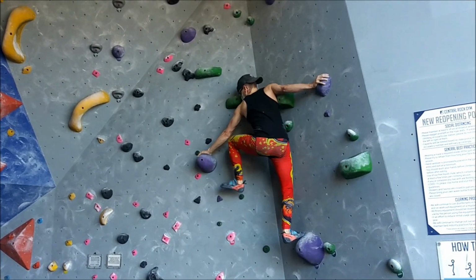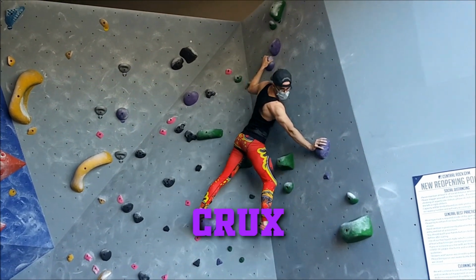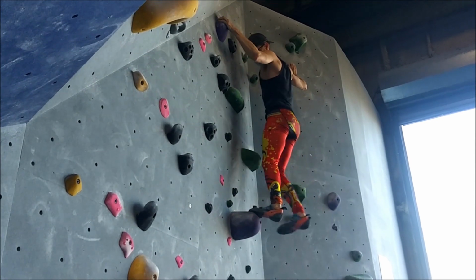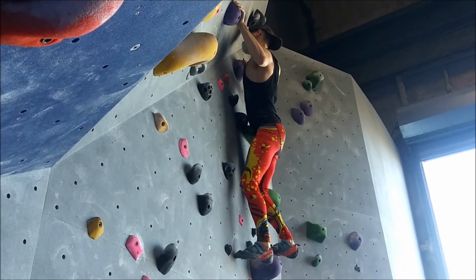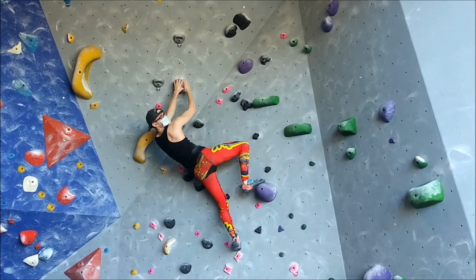After a fun press-up start, the rest of the problem is just a way for me to show everybody how high I can lift my legs up. After establishing onto this corner, you then have to traverse over on some slippery holds into the finish hold. You don't have to sink down as low as I did, I just like being fancy, just for you.